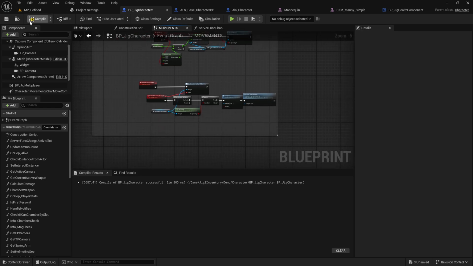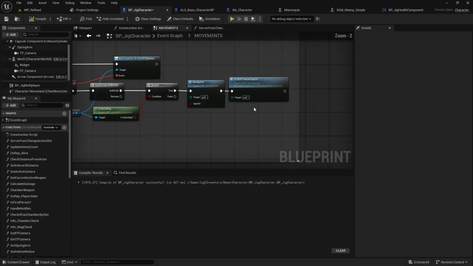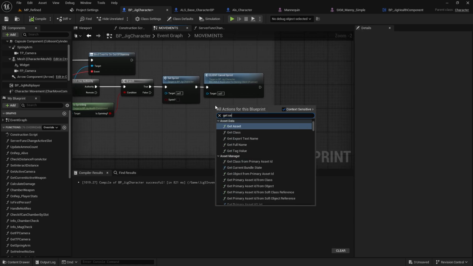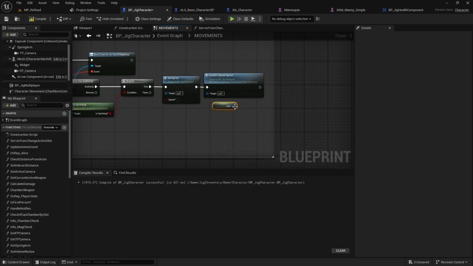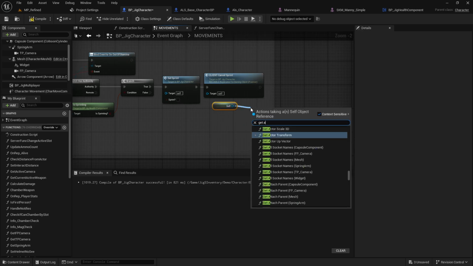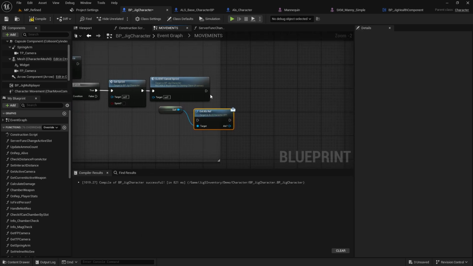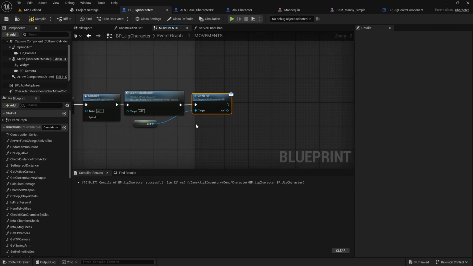Sprint, jig unsprint. Then here I will just get self, get ALS reference. Yeah, so if you're having an updated version of my work, you should have this.